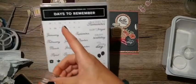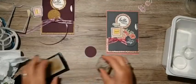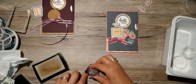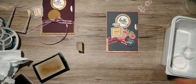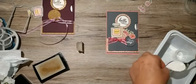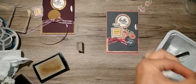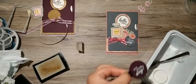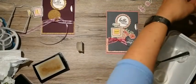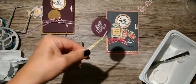I've chosen these from Days to Remember, a stamp set that one day I will demonstrate, I promise. Another one that I've got on the shelf and used and not demonstrated on air. So I'm just going straight in the middle with It's Your Day, and I'm going to scoop some powder. Fantastic. Just get rid of that bit there. I'm going to bring my tweezers, and my heat tool, which for once is actually plugged in.